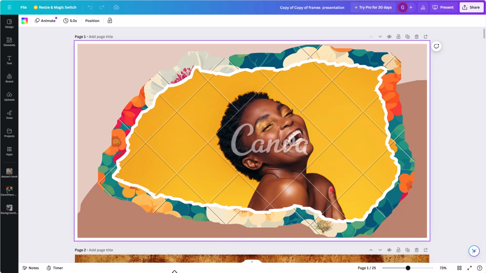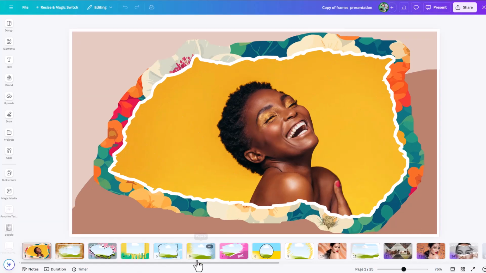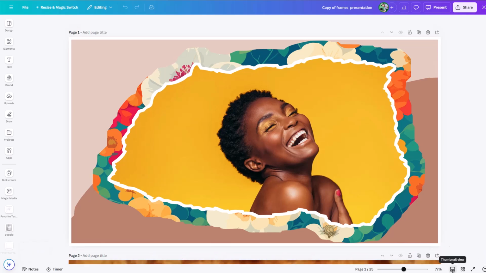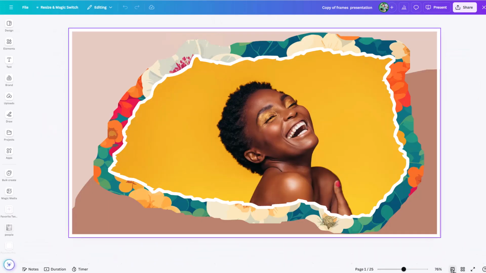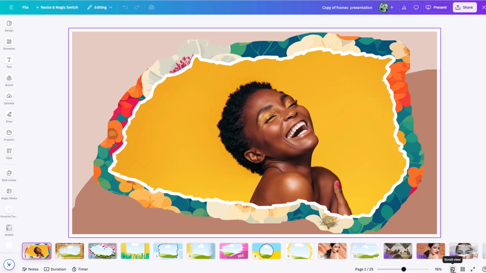They've changed that slightly on the new interface, so jumping over to the new interface, instead of that little arrow you would use to twirl things, now you have this option right here where it says scroll view, and if you click on that, you can switch to thumbnail view. So now you're just using this little icon over here instead of having that arrow. Still have the same thing here where you can jump into grid view, close grid view, but now you have this little button for going between scroll view and thumbnail view.